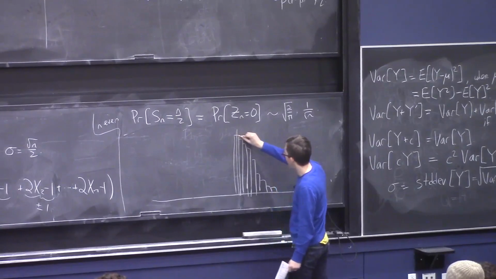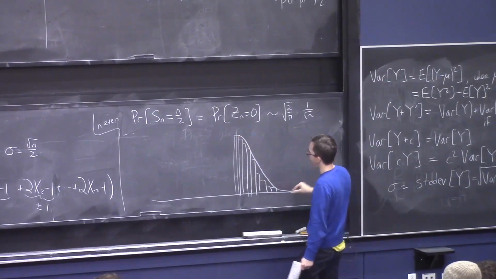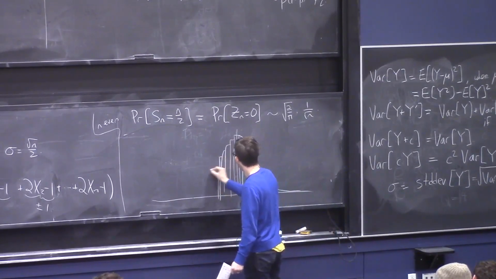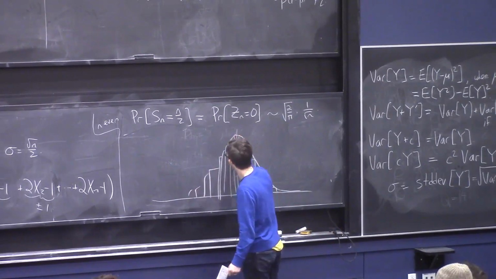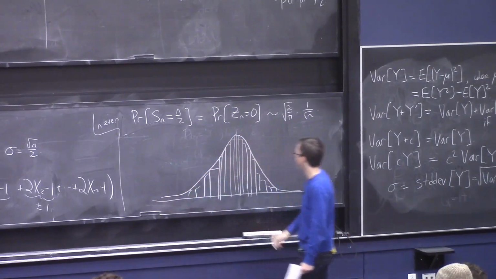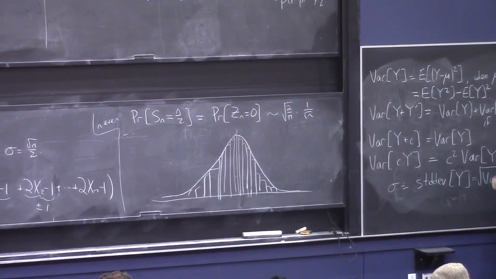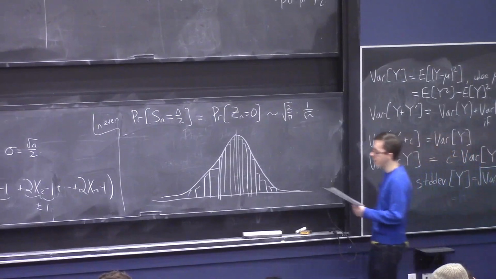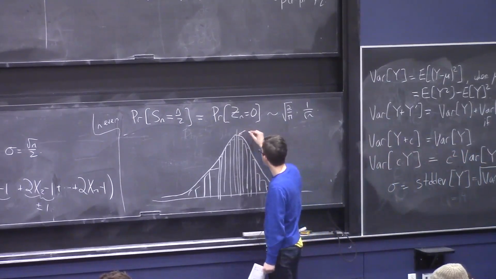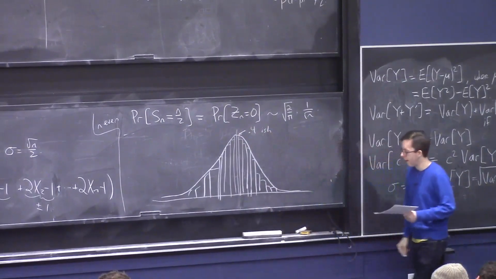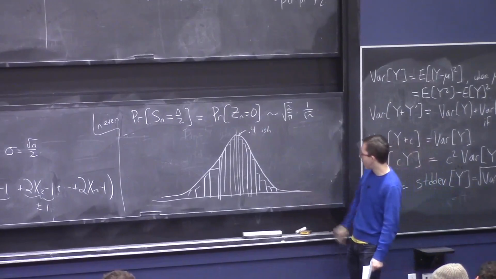They follow this trend that kind of looks like this. And it's exciting to do this with an actual computer and look at it, and you'll see as n gets really big, it looks like this most famous bell curve, right? And this number up here seems to be something like 0.4-ish. And it really goes down to 0 very quickly.